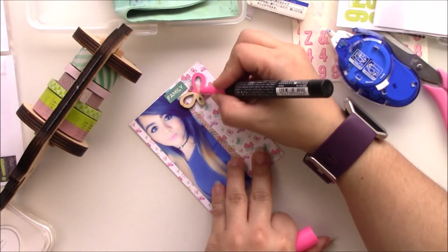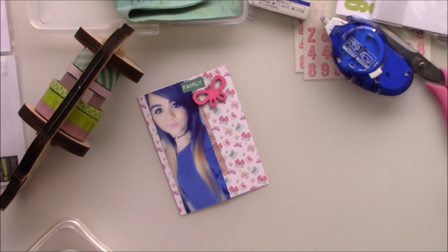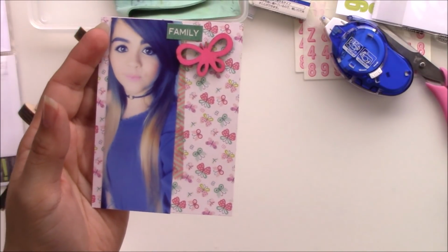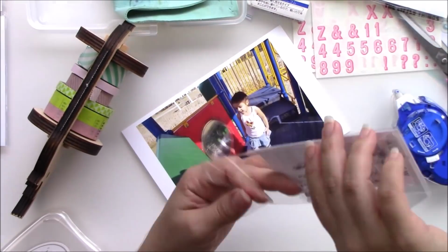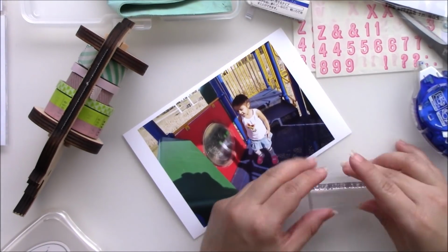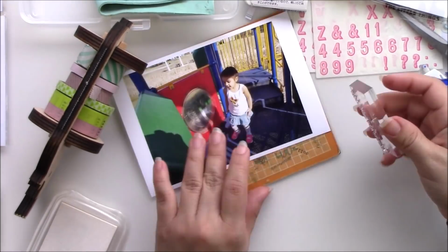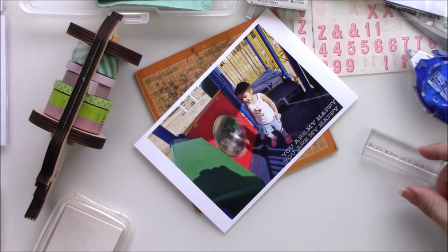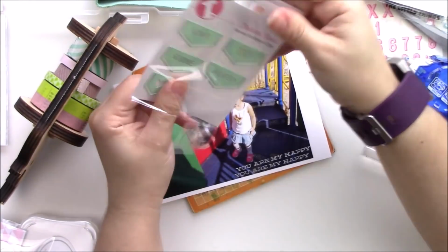And here I'm just gonna add that little butterfly, which I'm gonna color with my Posca markers. You can also use the Tombow Dual brush pens to color wood veneers, but you have to be careful because sometimes they could fray since it's wood, and it will look more like a stain than covering it to make it shiny. And this stamp I'm using is from Alt New. And I'm going to use again the white Brilliance ink, which looks really awesome against the gray floors.